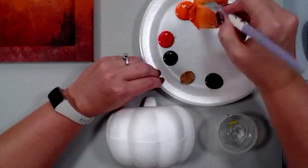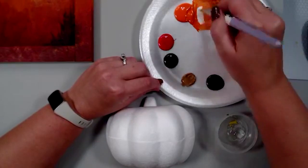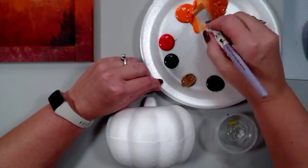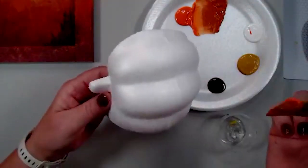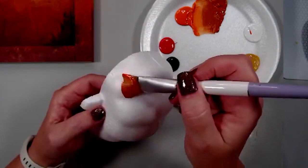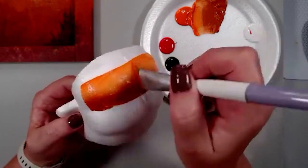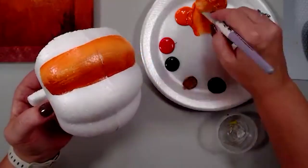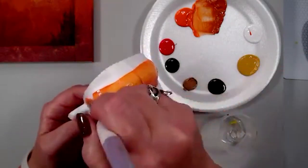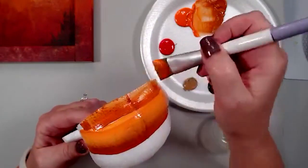All right, so Pueblo and pure orange, and I'm going to get a little bit of white into that pure orange just to brighten it up a little bit. Okay, so the easiest way I thought to do this would be if you line up your Pueblo with the inside of the segments and back and forth, maybe a little bit of medium. The styrofoam's going to soak this up, okay? So you can do just a plain double load like that, and then come over here.